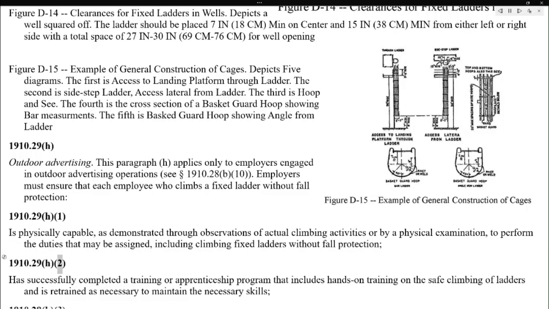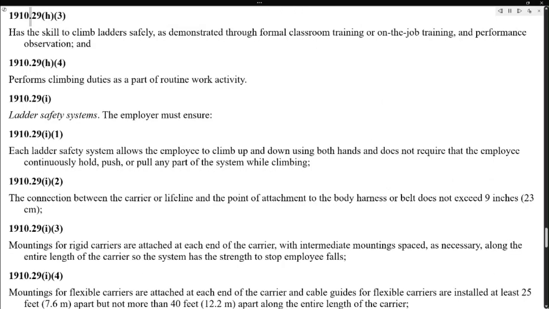1910.29(h)(2). Has successfully completed a training or apprenticeship program that includes hands-on training on the safe climbing of ladders and is retrained as necessary to maintain the necessary skills. (h)(3). Has the skill to climb ladders safely as demonstrated through formal classroom training or on-the-job training and performance observation, and (h)(4). Performs climbing duties as a part of routine work activity.